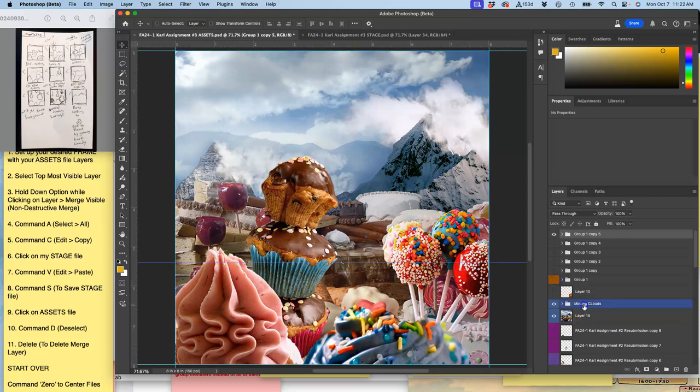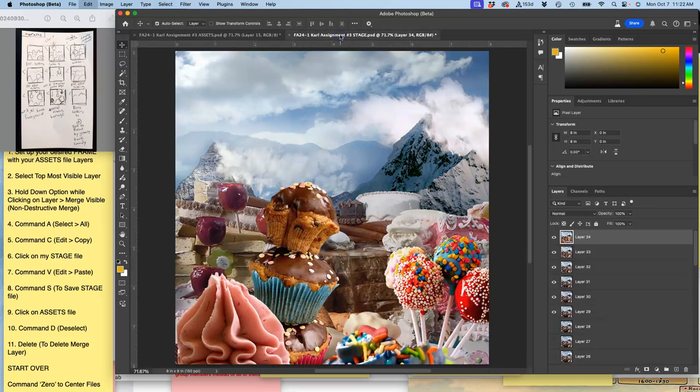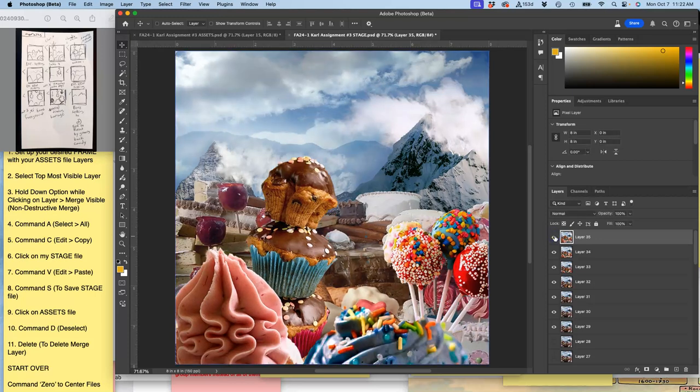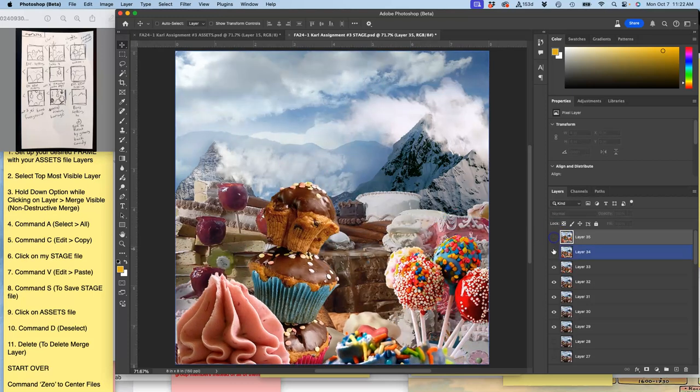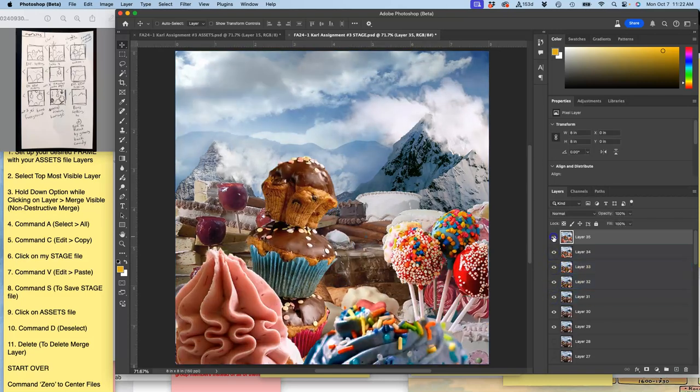Okay, and I gotta move the clouds. Always moving clouds. Topmost layer, Option, Layer, Merge Visible, Command A, Command C, paste to the stage. If this is the first video you watch in the playlist, none of this will make any sense without what came before, right? But this is what you spend most of your time doing with your animation. So I'm setting it to reset.